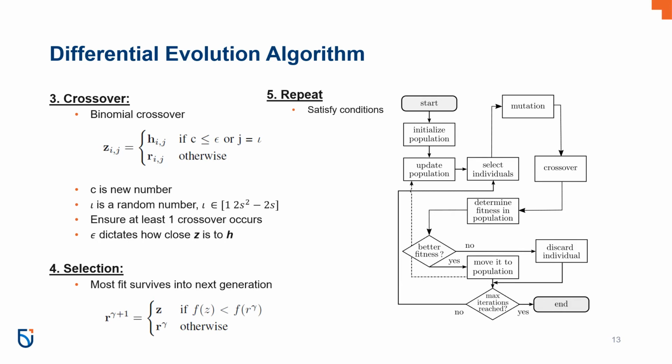Once we have this crossover vector, we move on to the selection stage, where the algorithm takes a look at the crossover vector and the target vector that's currently in the population. The algorithm will choose the vector that is more fit and then discard the other one. This process is repeated for every individual in the population for a fixed amount of generations and runs until the final conditions have been met and the algorithm stops.